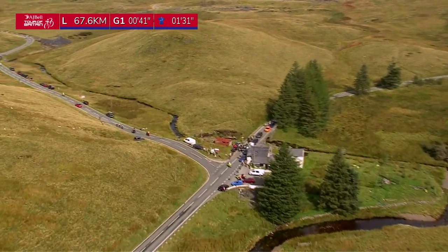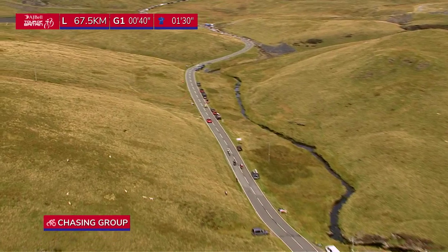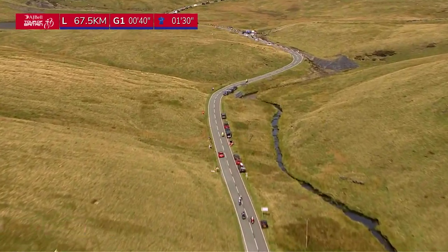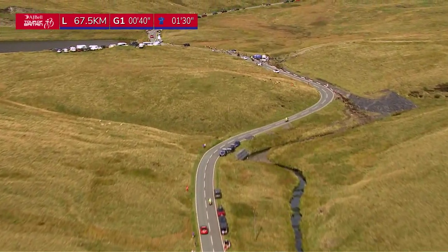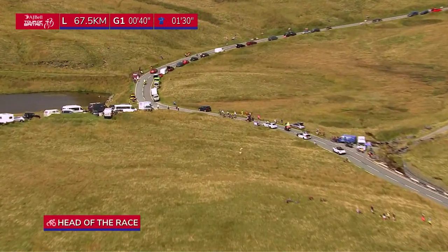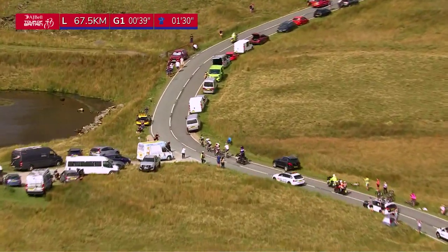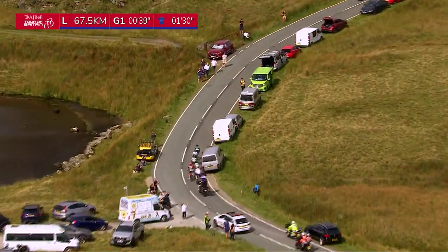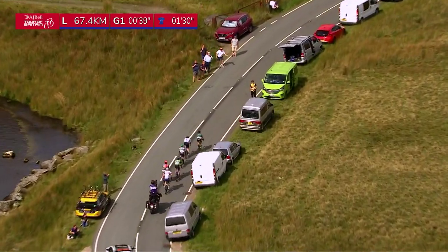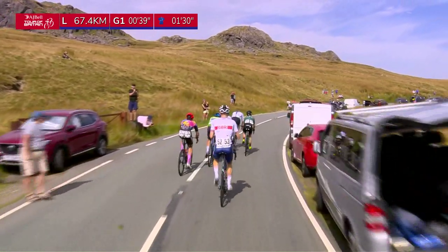Big old gap, isn't it? 50 seconds that gap is. And then from the trio of riders, the chase group, up to the front of the race. Well, there you are. That's a little bit less, that gap, but it's still fairly substantial, 40 seconds according to the time measurements. But they are beginning to home in on slightly flatter roads now to the top of the climb. Just a couple of K left. A little bit less than a couple of K, actually. 1.5. Yeah, so you can see them climbing a lot quicker.